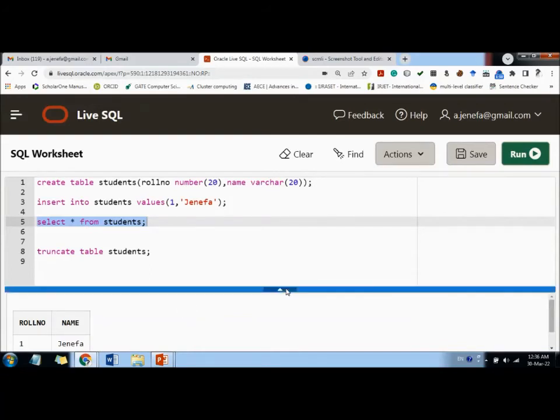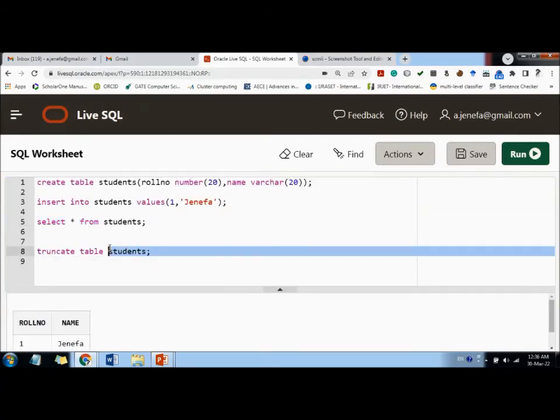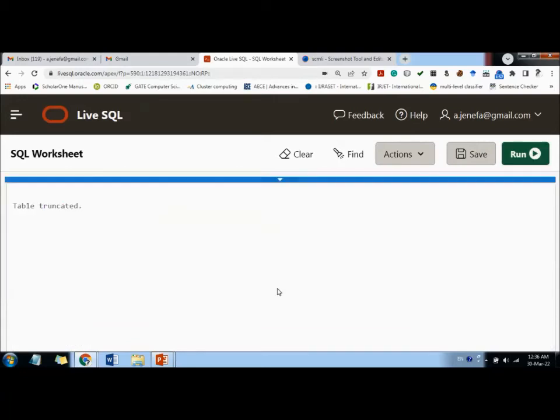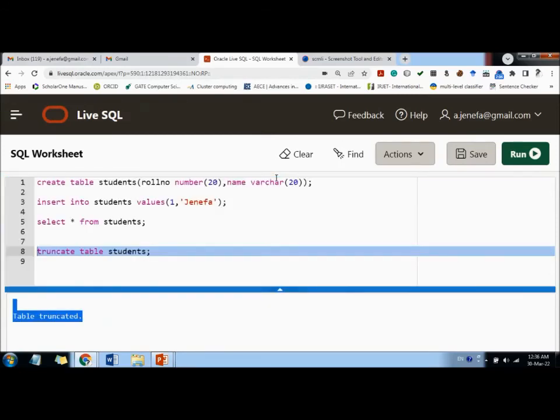The data that is present inside the table is only one row, or we can say only one record. Now I am going to execute this truncate command to delete the contents, or data that is in the table. So truncate command ஐ execute பண்ணேன் அப்படின்னா the data that is present inside the table will be deleted. Table truncated என்று நமக்கு output வந்தது. இப்போ table இல் இருக்கும் contents எல்லாமே delete பண்ணிட்டேன் by using this truncate command.